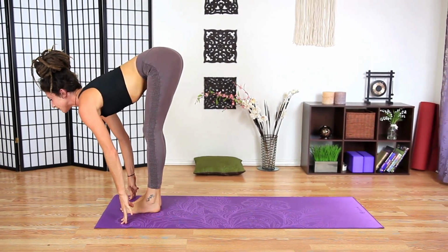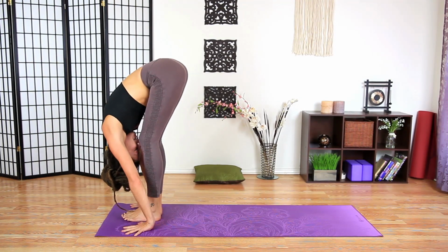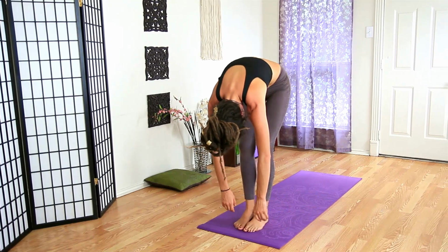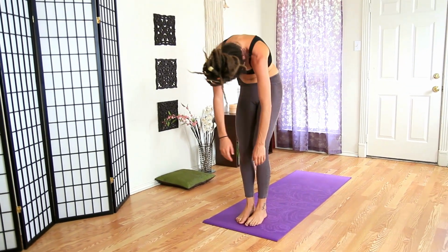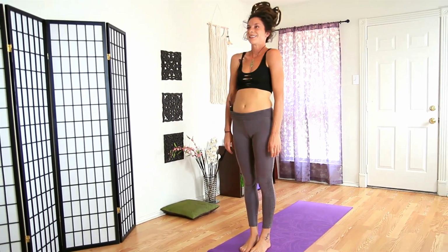Inhale, halfway lift. Exhale, fold down. And inhale, bend the knees. Again, swaying the arms side to side. Maybe a little bounce, buoyancy, like you have no bones in the torso. We come up to stand.